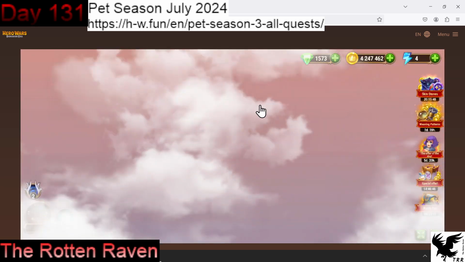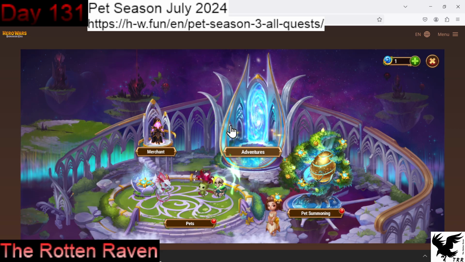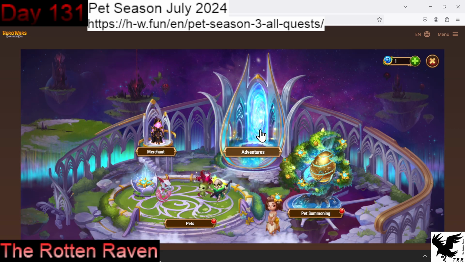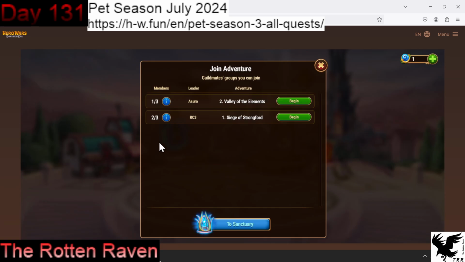I think we won up here, but I want to see how many moves I have. So if we didn't buy from here, buy from that merchant. We have one. It'll get one more at the end. So we'll go back to town. It'd be easier to see. So someone's in one and someone's in two.